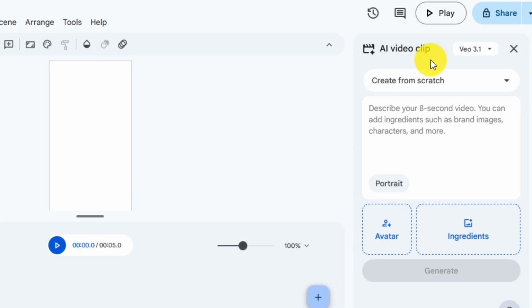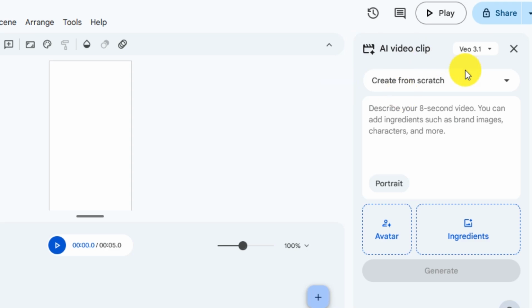And again, it's free. However, if you're using a free Gmail account, you only have a limited number of video clips that you can make with this. I have a pro account and I pay, I think, $19.99 for the AI Pro account. So you want to make sure that you don't just use it over and over again. If you're using that free account, you want to plan out your video clips, plan out something that you can use again and again.